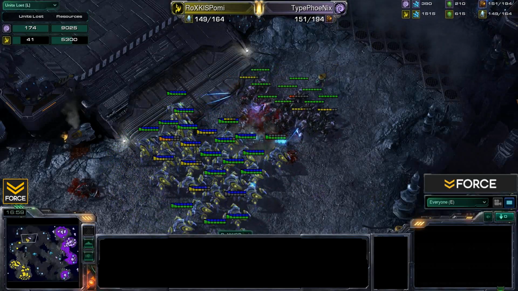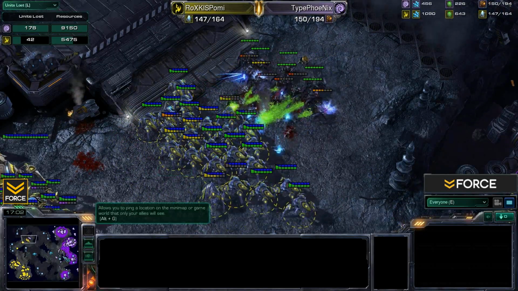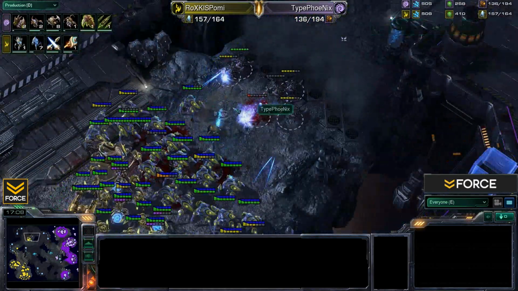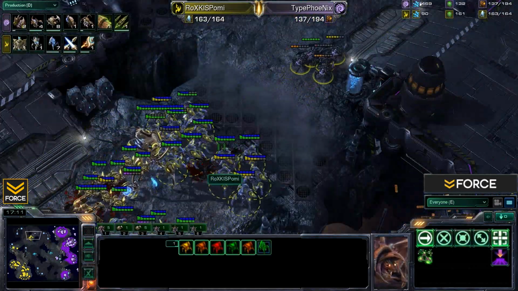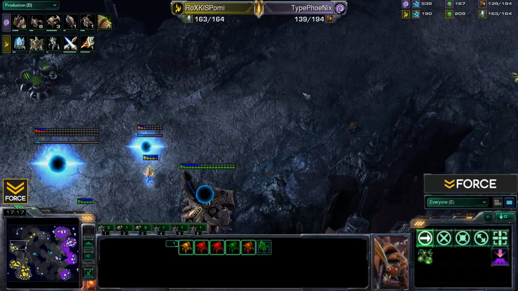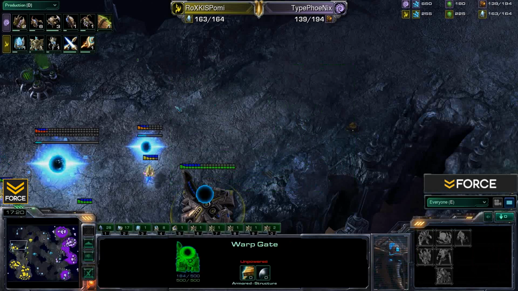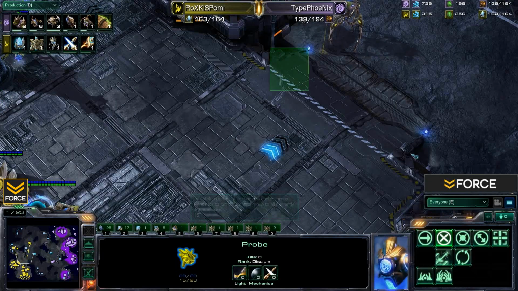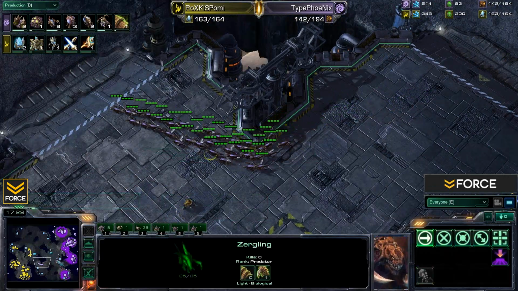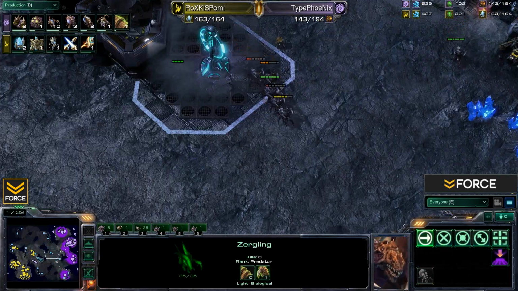He was continuing to pressure there. Look at how far behind PhoeNix is. Yet again, very unfortunate situation for PhoeNix. You know, he's trying to be aggressive here, but it's just not working out for him. He's having a very hard time pushing against Pomi. The problem, once again, is these choke points and dealing with force fields, and the force fields over here as well. And plus that Blink Stalker allowing him to chase down roaches whenever they try to disengage.